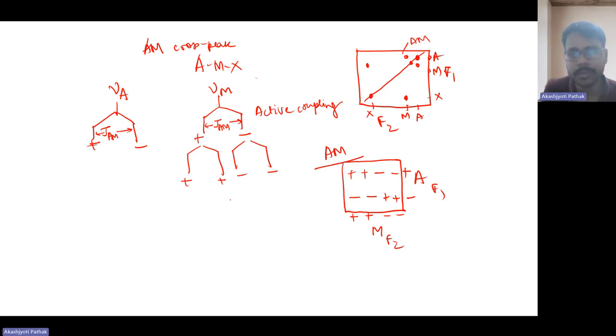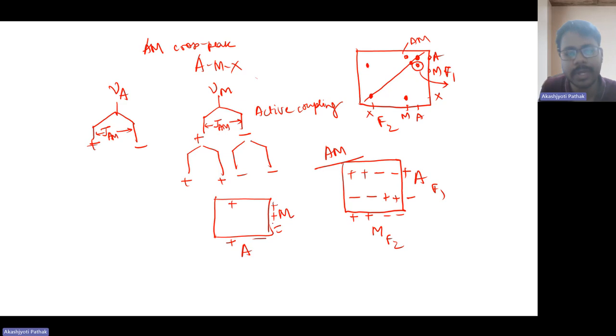But now, for example, you are considering this cross peak and you want to look at what fine structures are present in this AM cross peak. What do you have to do? For this peak, M is on the F1 axis and A is on the F2 axis. So for M, you have to write the splitting on this Y axis. For M it is plus plus minus minus, and here you have A, you have plus minus. Now you have to multiply these.